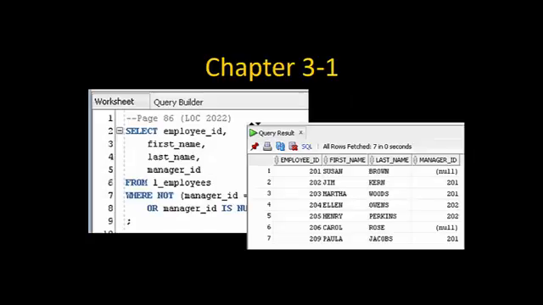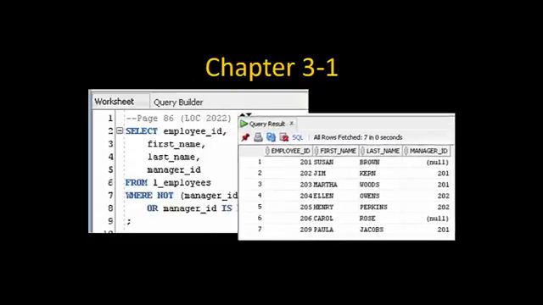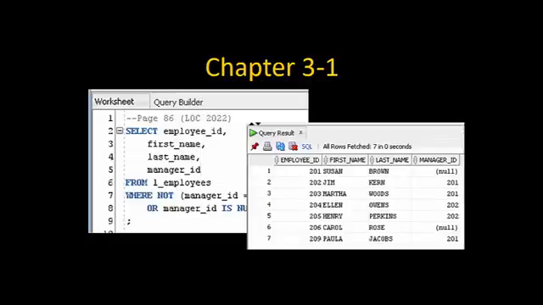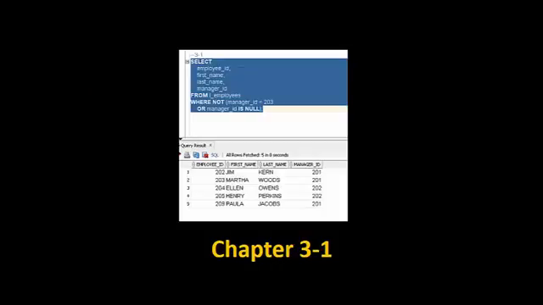Yes. Close parentheses here. And this is probably not the best. This is hard to see, but there's no parentheses after the 203, just after the null. So it treats the statement differently. And you can get caught into reporting bad information even though your data is correct.